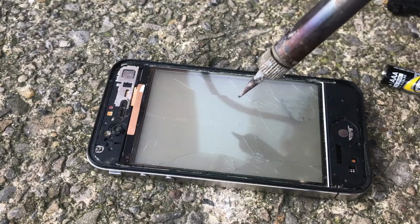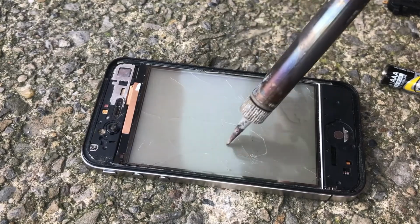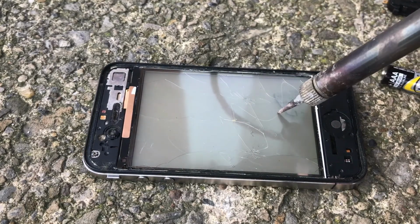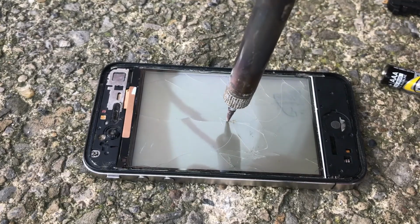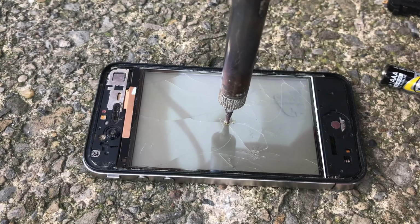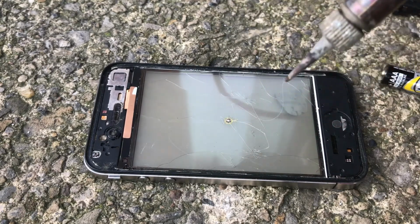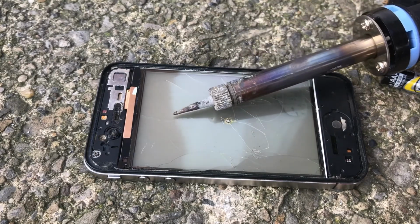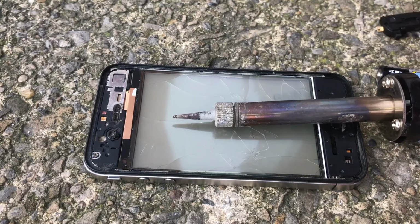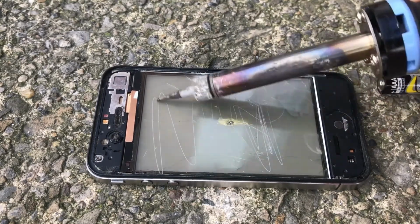Right, firstly, let's just do it straight in the middle of the screen. Whoa, look at this. Every time I go around, it scratches it. Obviously, because it accidentally spelt my initials there. Whoa, check this out. If I just lay it down sideways like this. Whoa, I hadn't even put pressure on it.